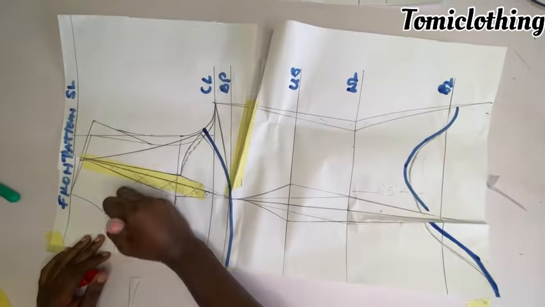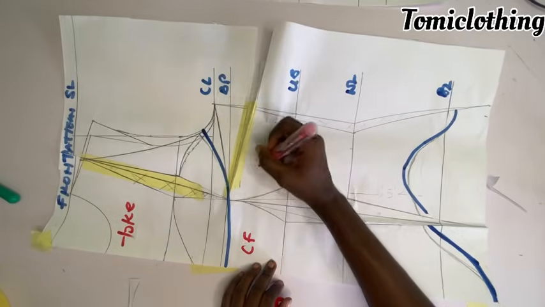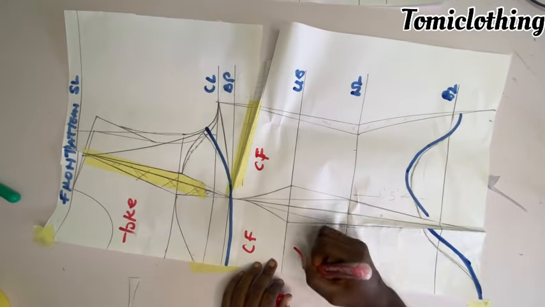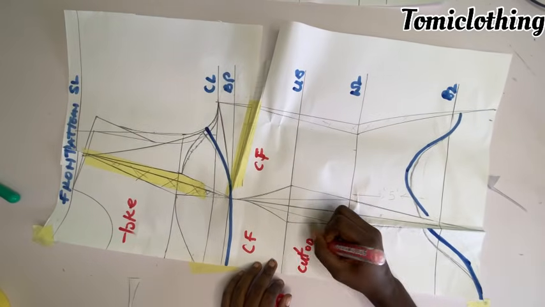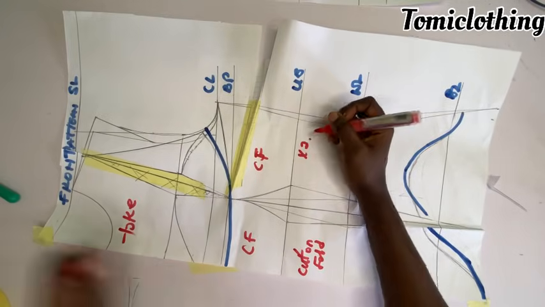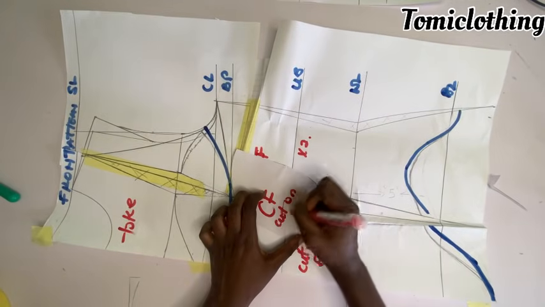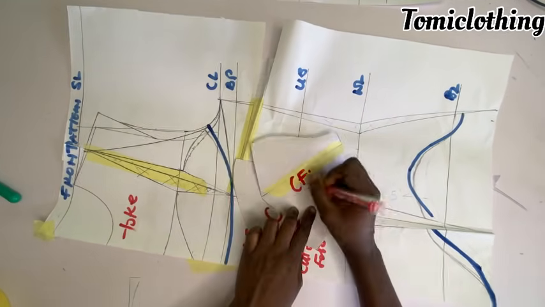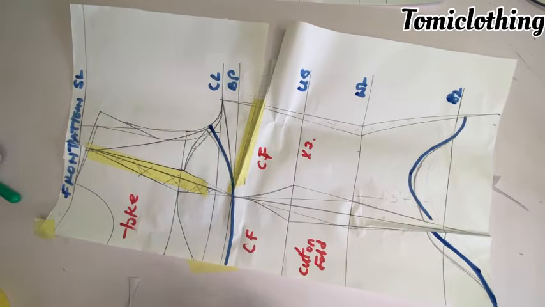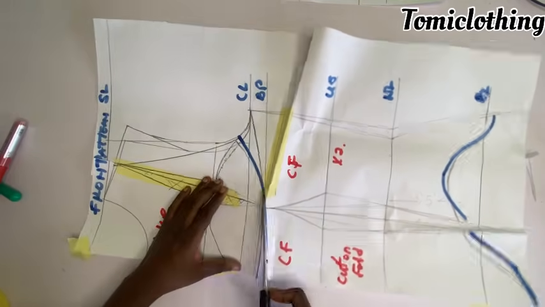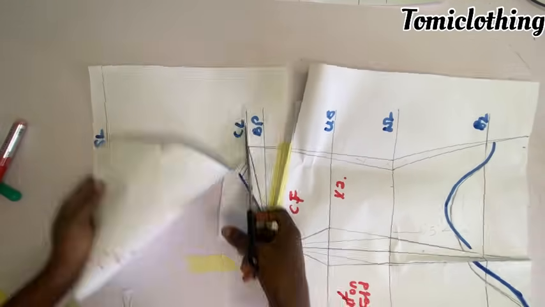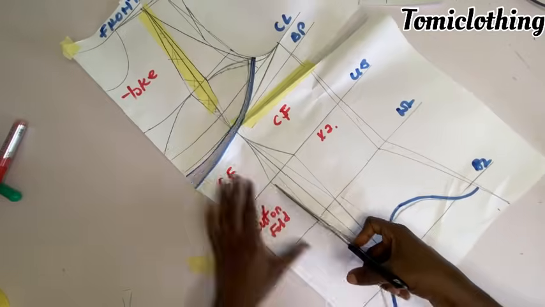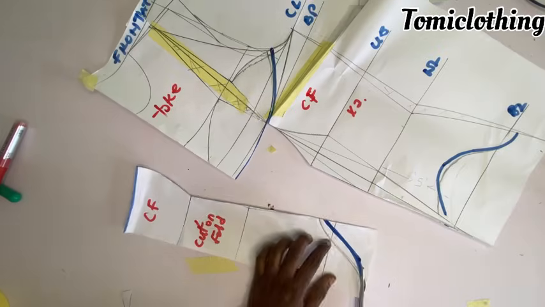Now we're going to go ahead and label the pattern, the yoke, the center front, the side front. Oh, I wrote side front twice. So the center front, you cut it on fold if that's what you want. The side front, you cut it times 2. The center front of the mid-bust corset, you cut it on fold, and the side you are going to cut 2 pieces. So now you're just going to go ahead and carefully cut out your patterns, just as you can see.